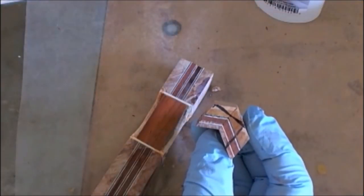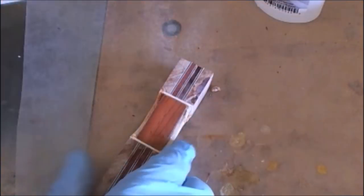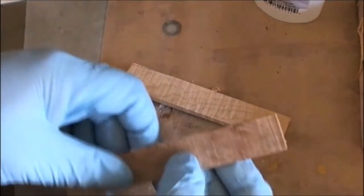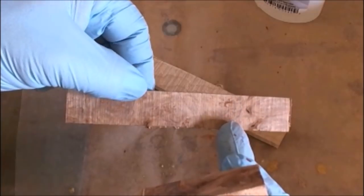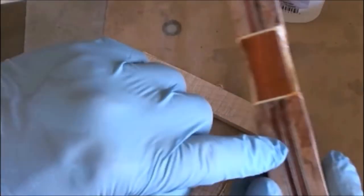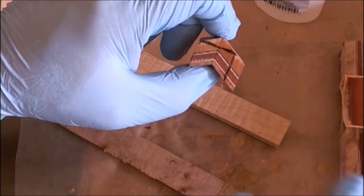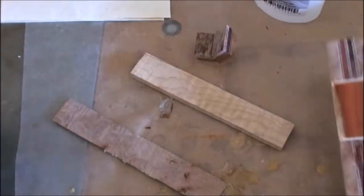So we'll go ahead and layer the blank that we're going to need to make the chevrons first. So to start out, I'm using a piece of figured maple. This is just a curly maple. And I want to use the same woods. I want to use the offcut of this burl maple, from the same blank. And I also want to use a piece of bloodwood to emulate that from the middle. Just like in here. So I'm just going to stack it the same way. Put the bloodwood in the middle, and then the burl on the outside and the maple on the other side.